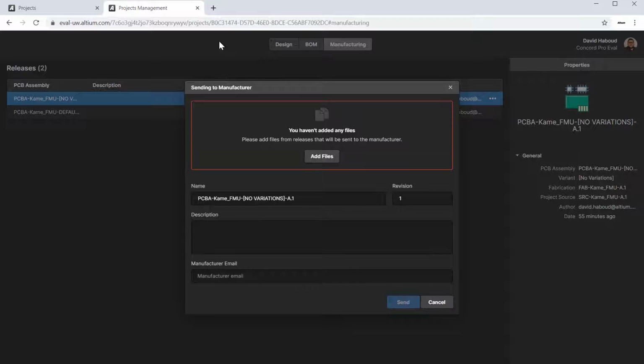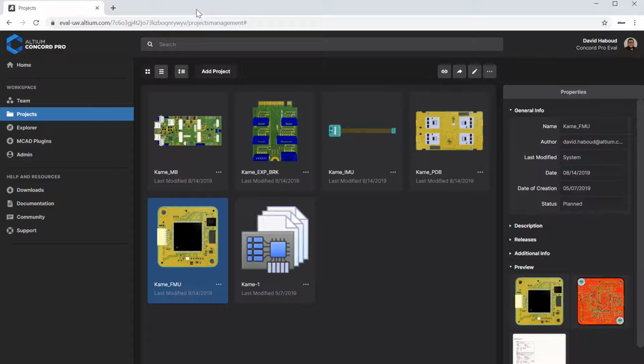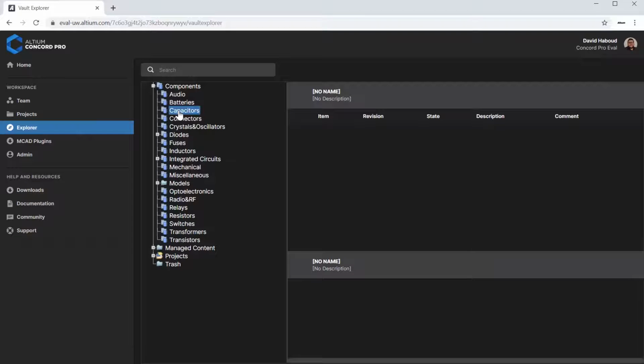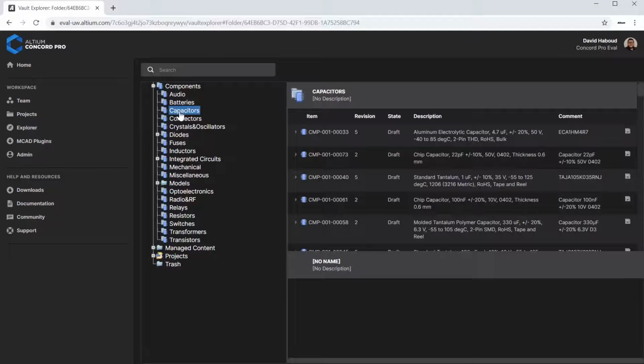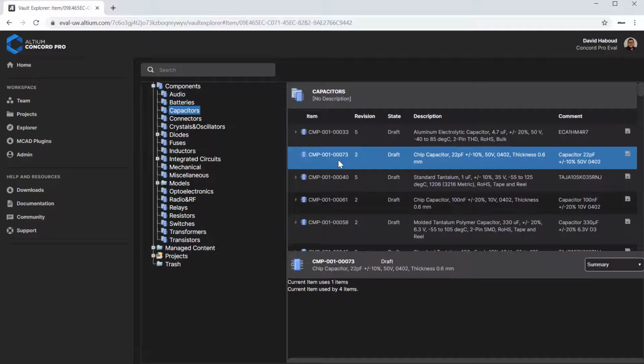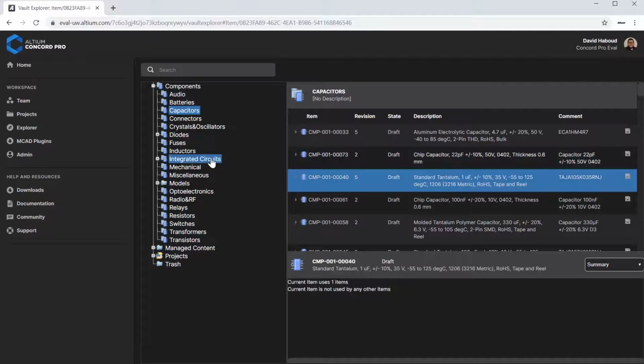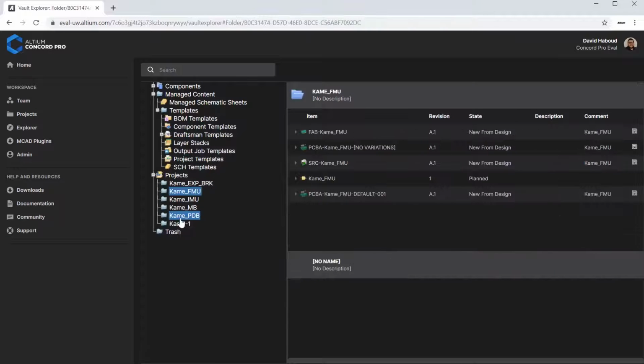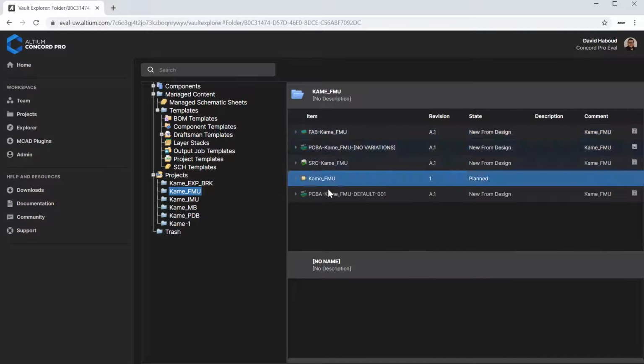This release includes the ability to install a full sample dataset with a fresh installation of Altium Concord Pro. You'll also get sample-defined roles and lifecycle definitions, so you can be productive right out of the box. Click the Explorer tab in the browser interface to explore the sample data. The sample data includes a multi-board design project featuring 5 child PCB design projects, 690 components, and a collection of different templates for components, projects, and more.